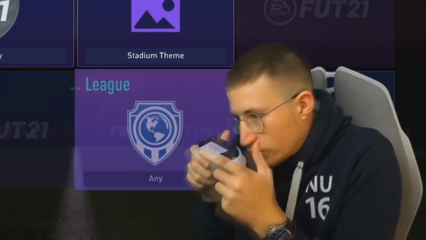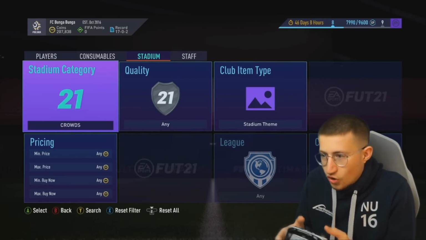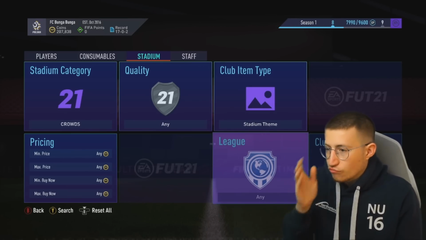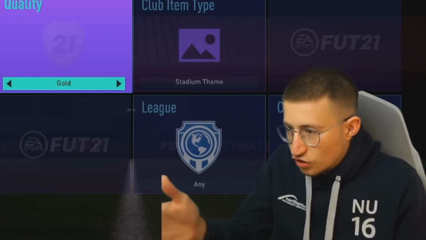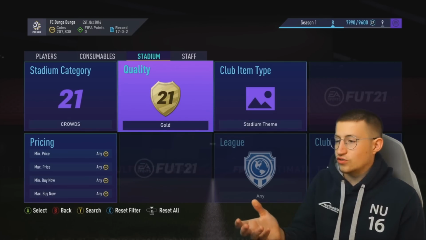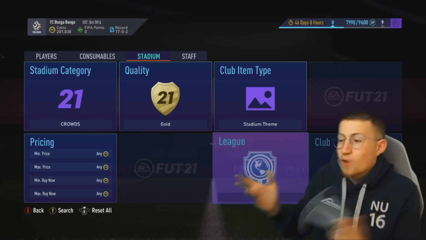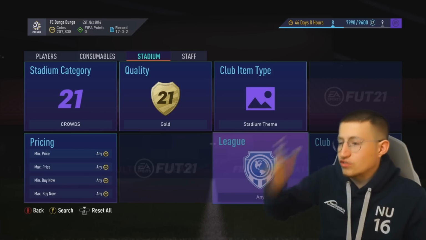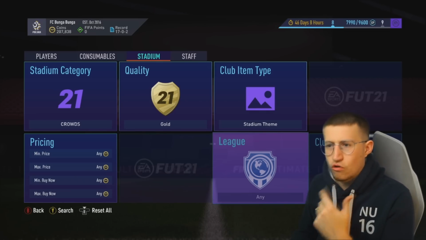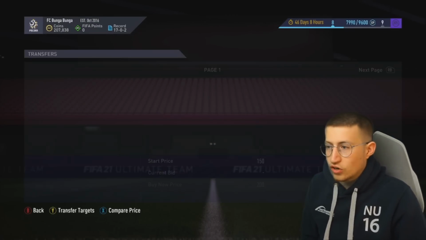Why is there no option to search for Burnley stadium themes? Like, you've got the league and club tab right here. It's literally right there to use, and for some reason, we can't use it. You can't access it. What's the point of showing me league and club when it's just not even useful at all? So you know what I have to do now. I've got to just click quality gold, and then you know what I have to do to try and find a Burnley theme? I've got to go through here.